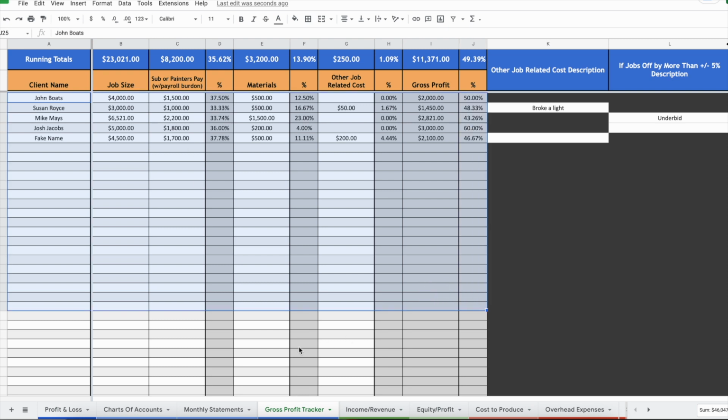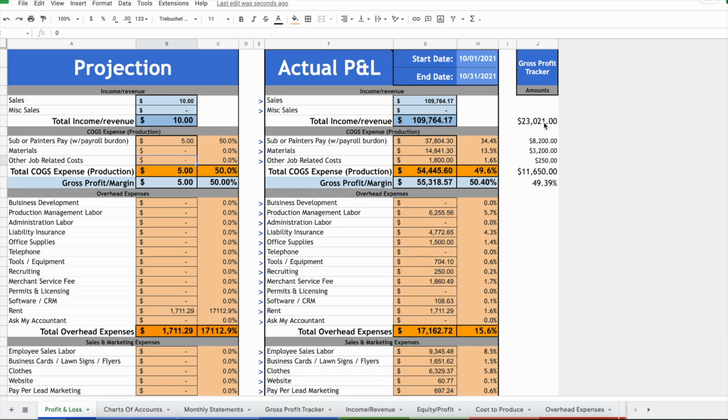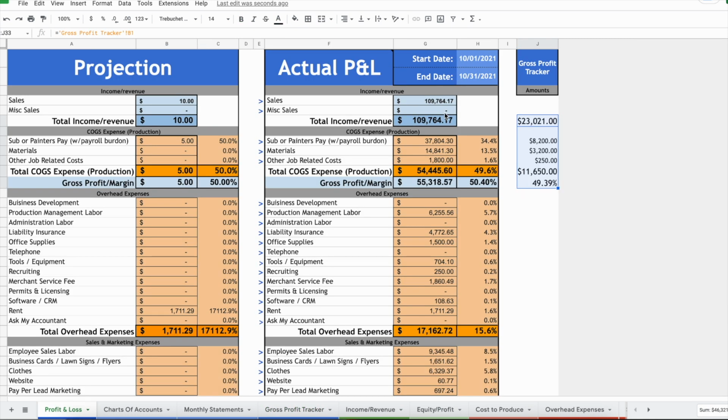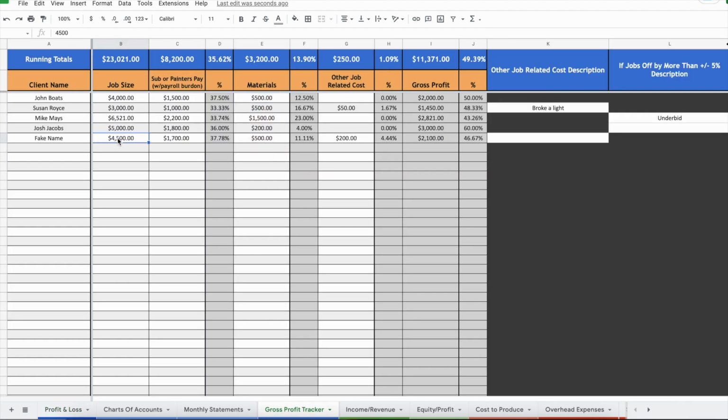And another good reason you can use that is on your profit and loss, you'll notice the numbers on this little column right here are the numbers that are on top of this, your totals, right? This is totaling up these job sizes right here, totaling up your labor cost, material cost, and then you can compare it to your profit and loss. Now, if you put in the dates here so that it incorporates all of those jobs, these numbers should match. If they don't match, it's one of 2 reasons. 1, you entered a job that you completed here, but you didn't get paid for it yet and you're waiting for payment. Or 2, there's a mistake.